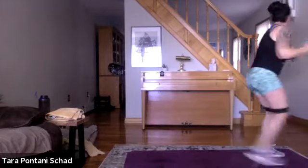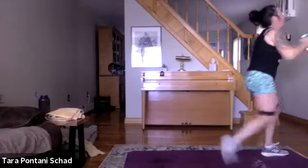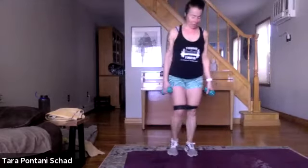10. You got 5. Keep going. I feel like I'm moving. Two, one. We have that 90 degree and we're wide squatting in. Last move in this circuit. Then we're done with this circuit forever.